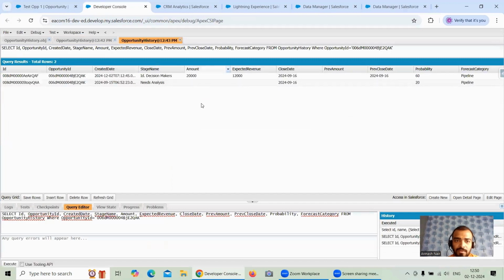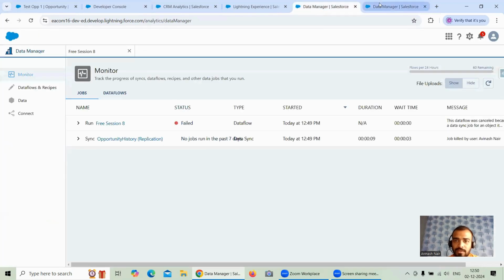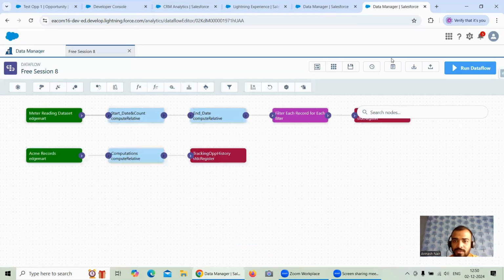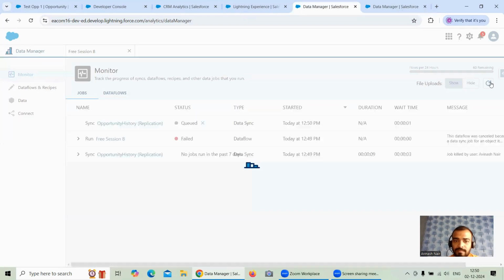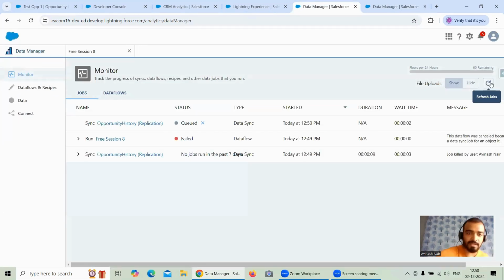Now if I just refresh the grid, so basically there are three parts for this particular opportunity ID. At first it went from need analysis to ID decision makers, then it went from ID decision makers to proposal or price quote, and this is how the change in amount was. Okay, so that's what I just wanted to do. And right now what we can do is we can actually run the data flow. Okay, so now let me run the data flow. I think it ran. Yeah, so now it's fine. Basically it's syncing the opportunity history, whatever changes we have made, it is going to get synced. Okay, so yeah, let's wait for this one to run.